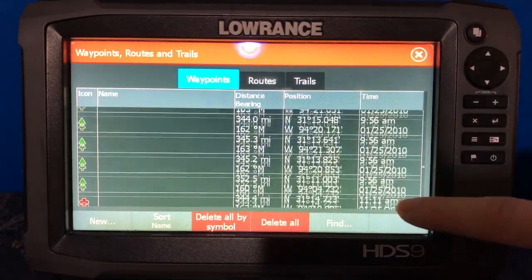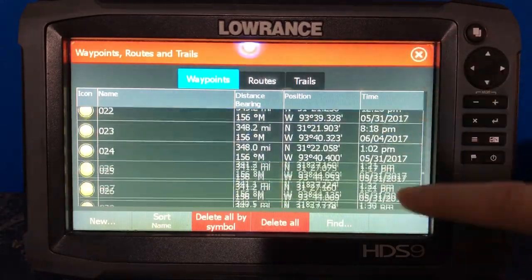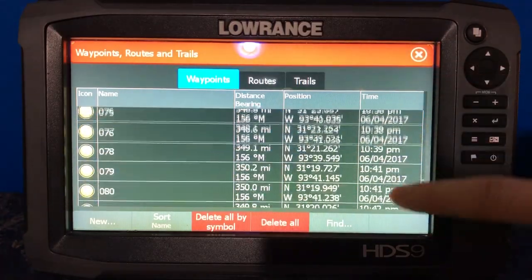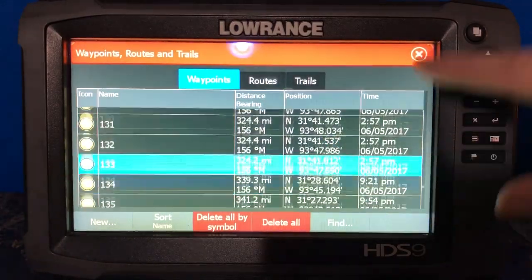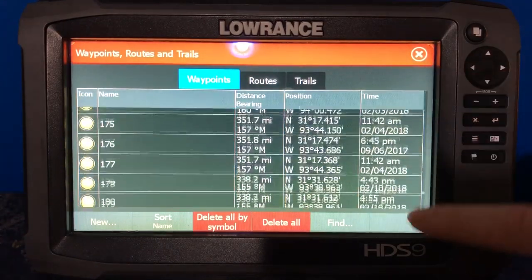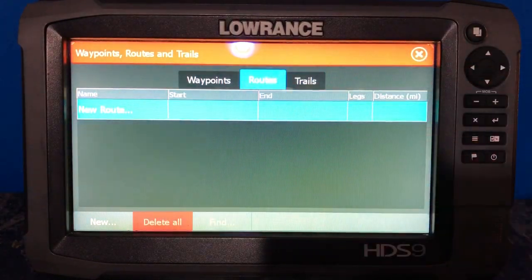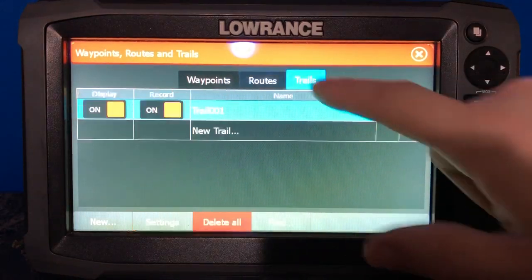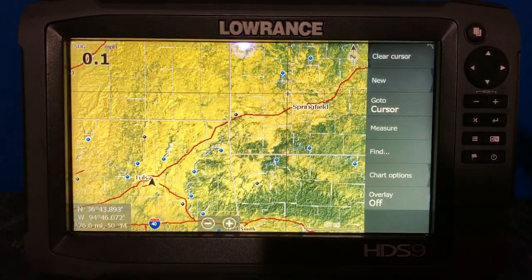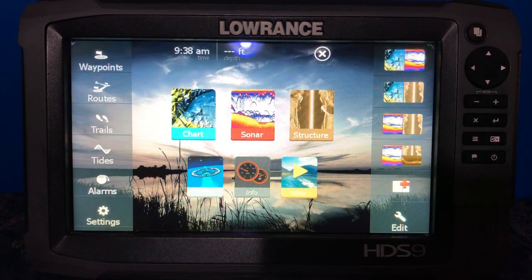Then at the end of this list, which is a very big list, sorry about that, guys, I am going to see a fish there that I've made. And so anyway, he's down there, and while we're here, I'll go ahead and say new route and new trails just to let you see it. So we go back to the page, and we've got our waypoint saved in the memory. So that's a simple way to make a waypoint.